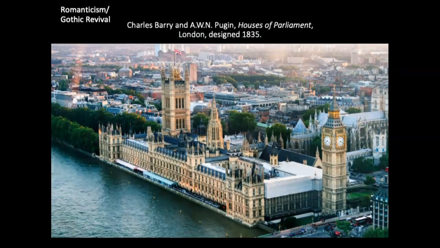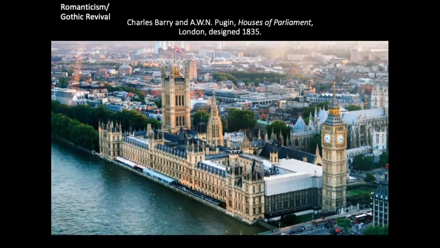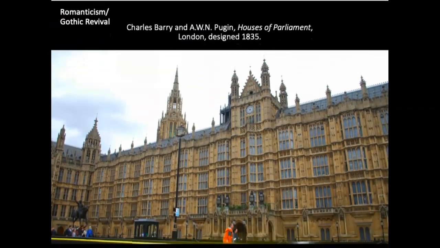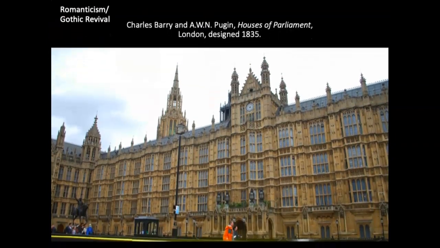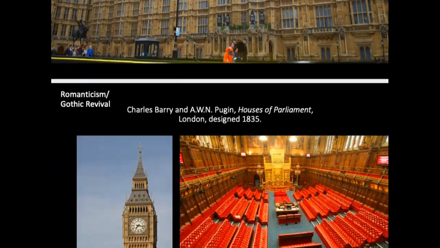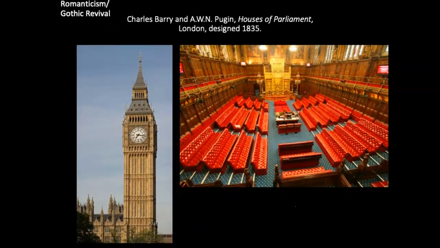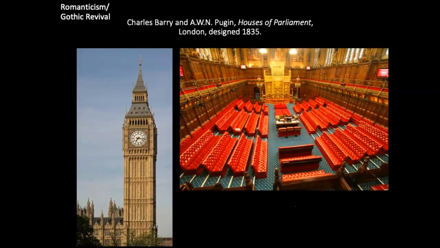You can visit the Houses of Parliament. You have to book tickets in advance, and you're only allowed in specific areas, but I encourage you to go. It's really cool. Also, many people are familiar with the Houses of Parliament because of its distinctive bell tower. Here, this image is showing you one of the houses.